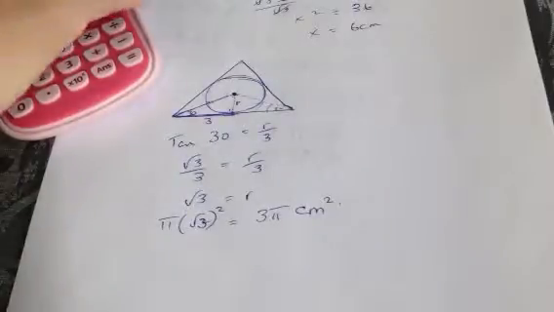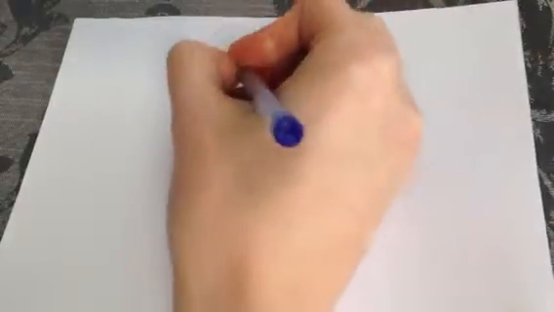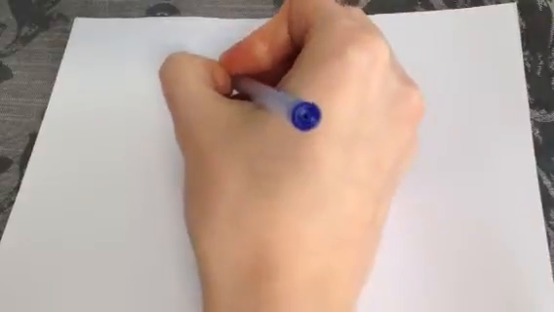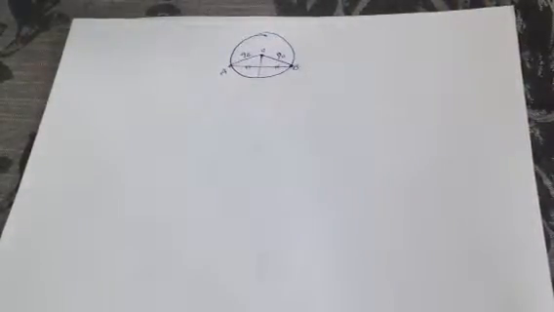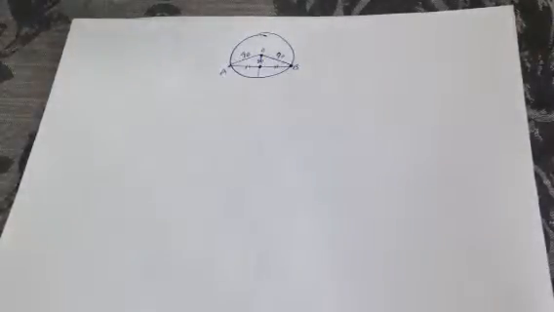Then we're on to 9 part B. They gave me a diagram and said the centre of my circle is O, with a radius of 90. As shown, there's a chord going from A to B, and this radius here intersects the chord. I should know from the rules of geometry that if it intersects the chord, it's bisecting it. They told me that O to M is 30. They want me to find the length of AB, and I can leave it in surd form.